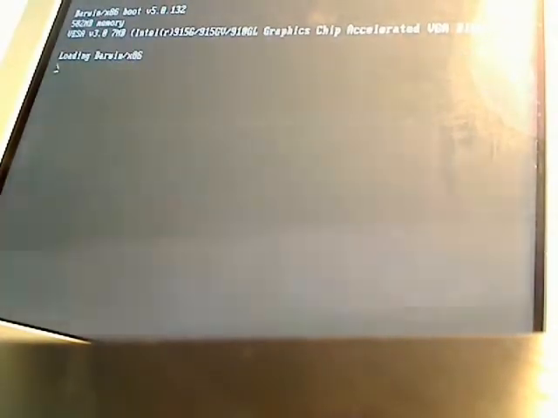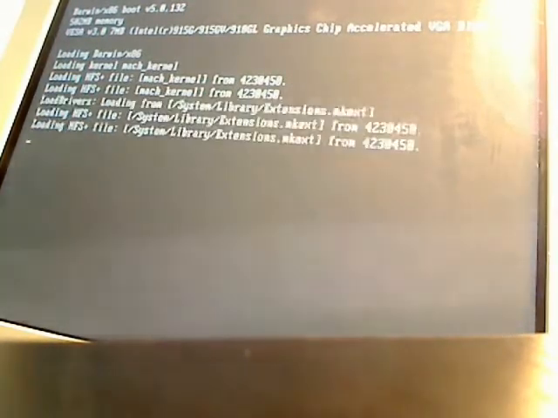Let's turn it on. And make sure to go into your boot menu by, on a Dell, press F12. And we will boot onto the CD-ROM. And it will say to install OS X, press enter, or whatever, another key.